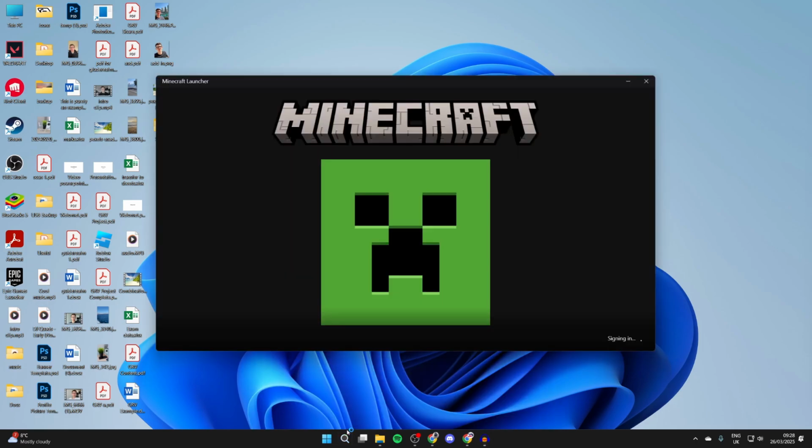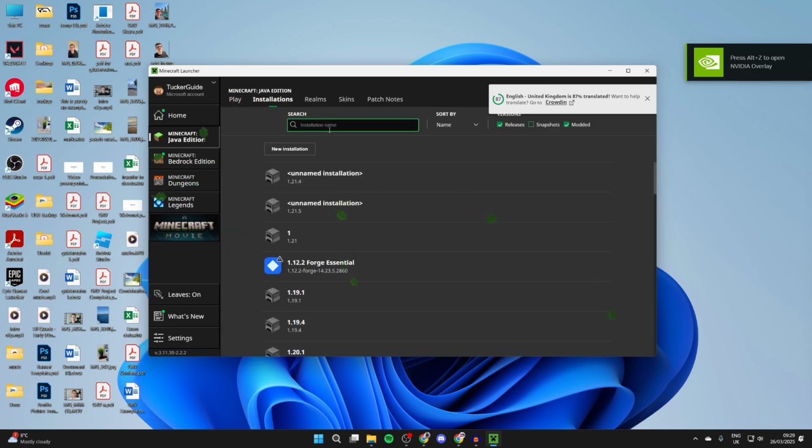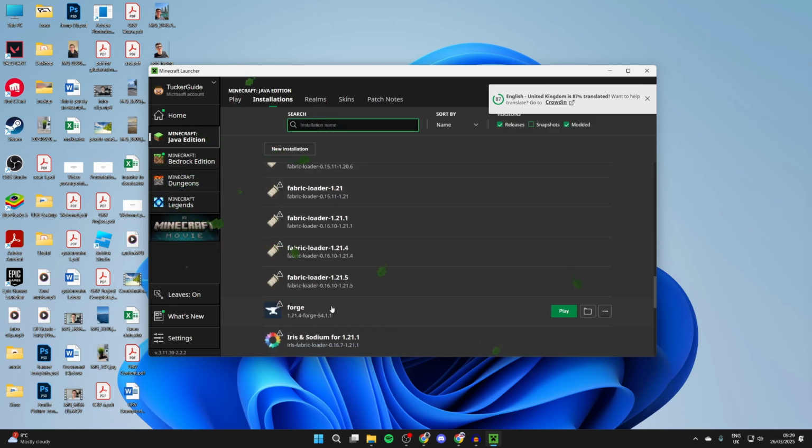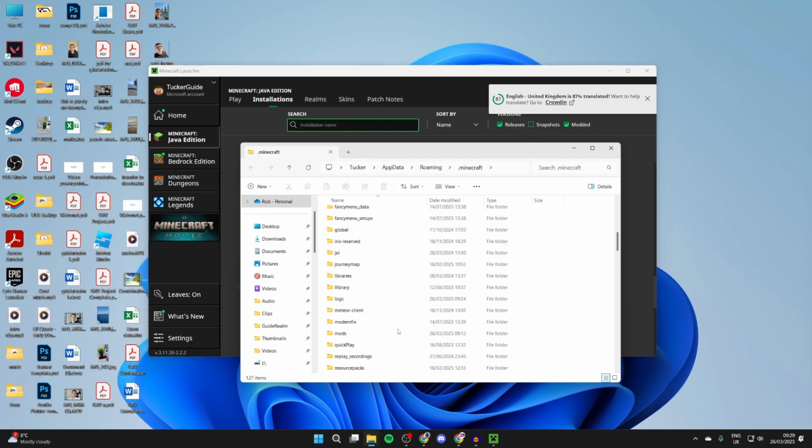So open up the Minecraft launcher. This shouldn't take too long. At the top, you can press installations, and we then need to scroll down, and we can find Fabric Loader 1.21.5 and press the folder icon to the right when you're hovering over it. Then you can scroll down and find the mods folder. If you don't have one here, you can right click in some blank space, hover over folder and create one called mods, but it should be there.